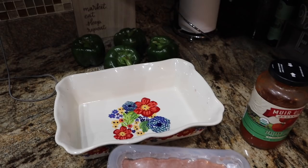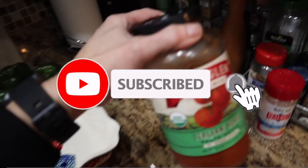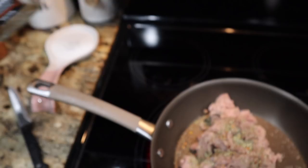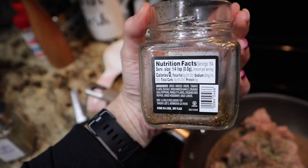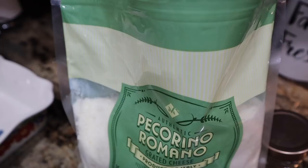Monday night, we're making lasagna stuffed peppers, keto style. I've got a pound of ground turkey I'm frying up in my pan with some seasoning, then I'm going to add a cup of tomato sauce — you can use the Rao's, or this Italian herb pasta sauce with no sugar added; the macros are comparable. I've got my bell peppers to assemble and we're going to add some cheeses and yummy stuff. To my ground turkey I added herb de Provence from Trader Joe's and also some Italian style sofrito. You can use Italian sausage, ground meat, ground chicken — whatever you want. I'm doing turkey because it's a little higher fat than the ground chicken I have on hand, and it's perfect for Mediterranean keto. And of course, Redmond's real salt and some fresh ground pepper.